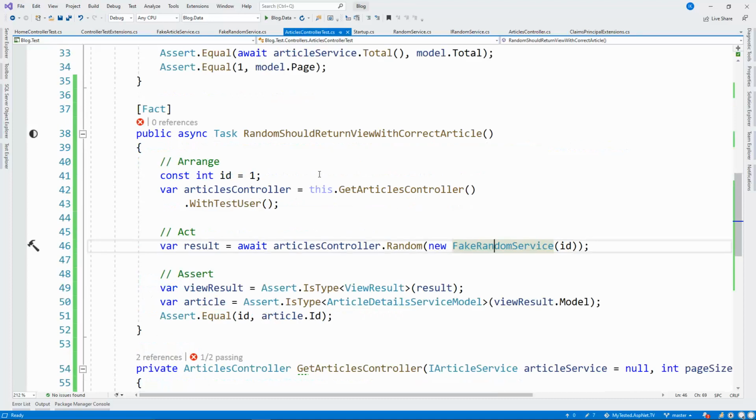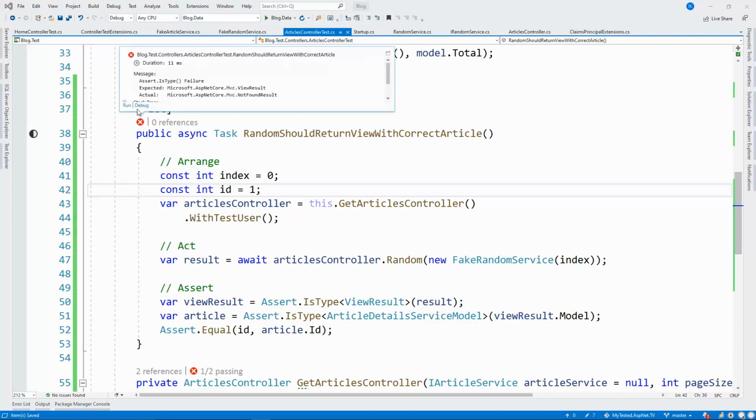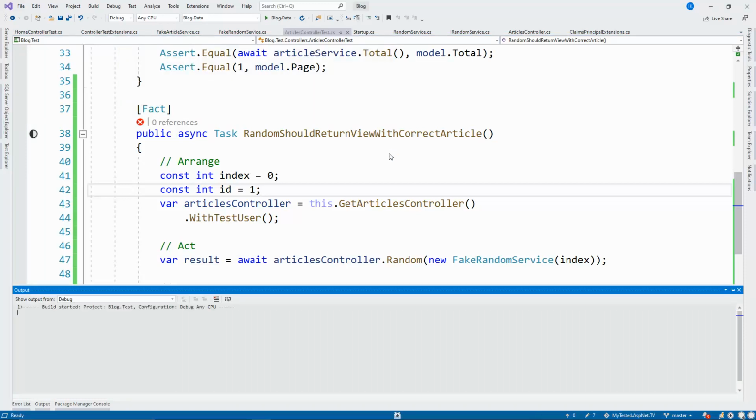In order to make this work, I need to specify that this is not actually the ID. This is actually an index. Yep. And the index of all the articles is this number here, and the ID is a different number. So let's run it again and see what happens.